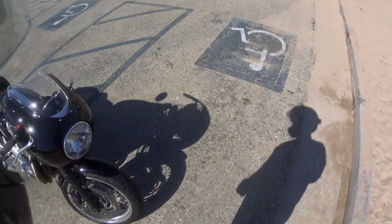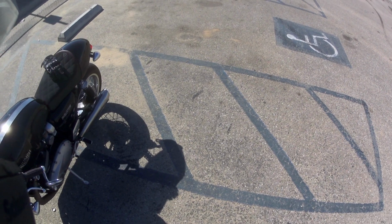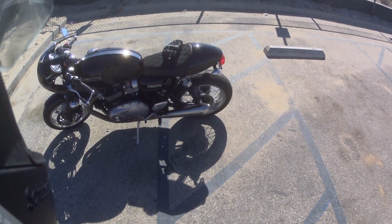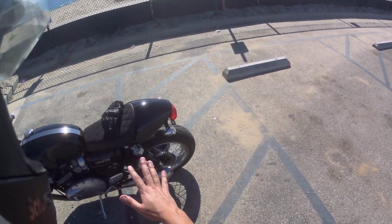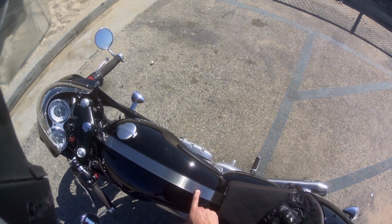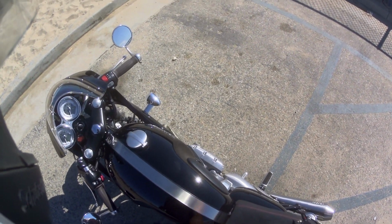Boom. And yeah, that's it. So I love it. I mean, aesthetically, it's the most beautiful bike I've ever ridden. And I think he's done the perfect stuff to it. The seat and everything is just so clean. He put this belt on it, which I love too, and matches the wrap he has on it.